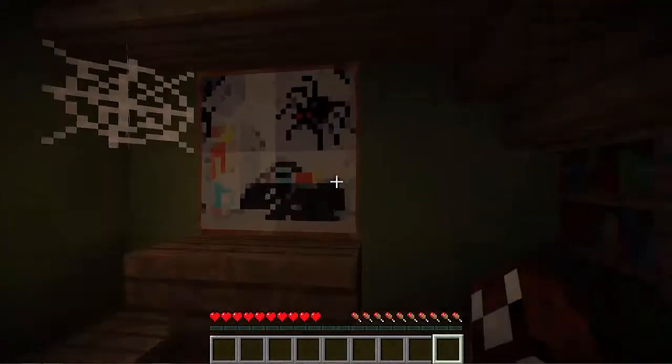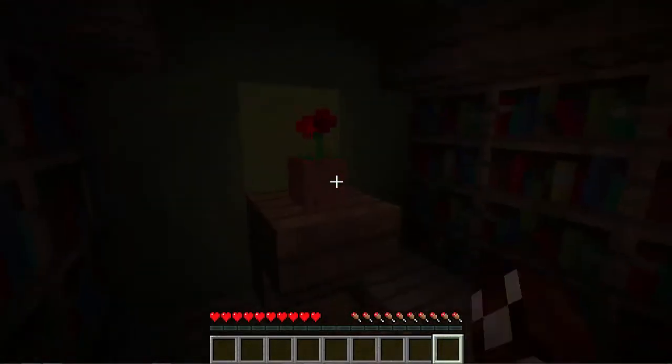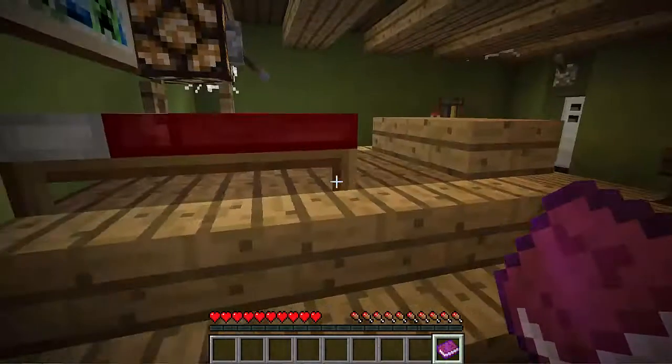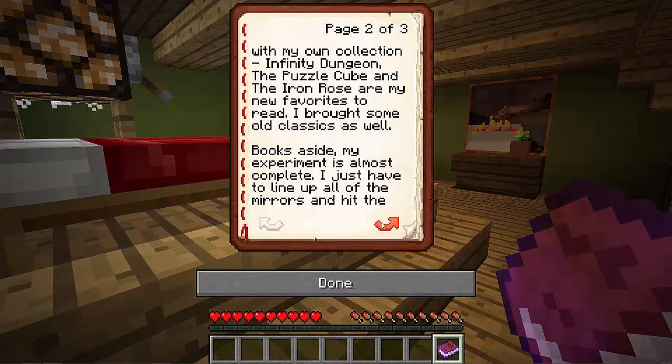There's nothing behind these. What? Private library. I take my last claim back. This is quite a nice bedroom. A private library. I've always wanted a private library. I mean, the books on the shelves are horrible. Could the man not tell good from bad literature? At least there are shelves. I can fill them with my own collection. Infinity Dungeon, the Puzzle Cube, and the Iron Rose are my new favorites to read. I brought some old classics as well.